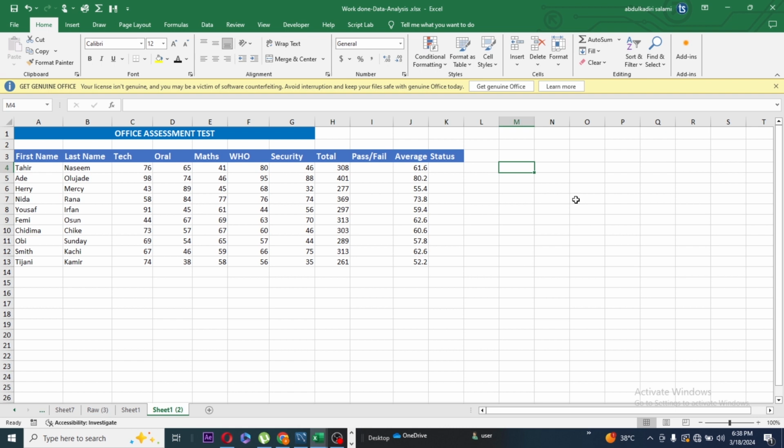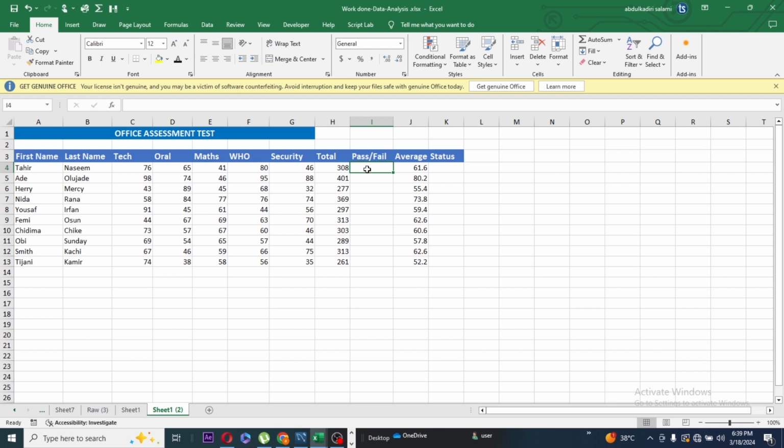The IF function evaluates a condition and returns one value if the condition is true and another value if the condition is false. Now, let's do that. I'm going to use my IF function for this, which means I'm going to give a condition. If it meets the condition, I want the spreadsheet to give it pass. If not, it should give it fail. That's what the IF condition is all about. True or false. Right now, I want pass or fail.